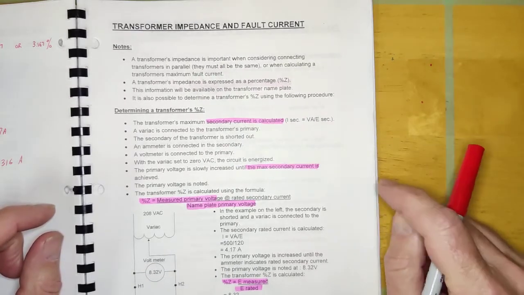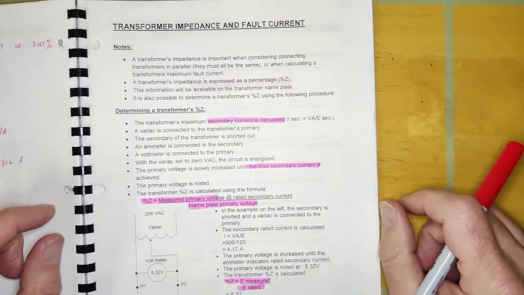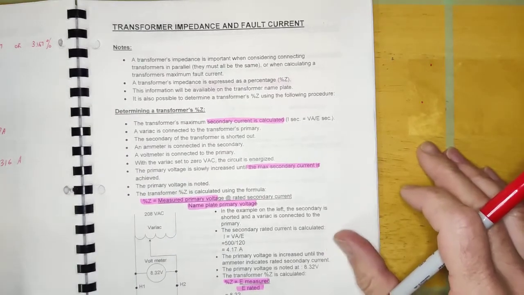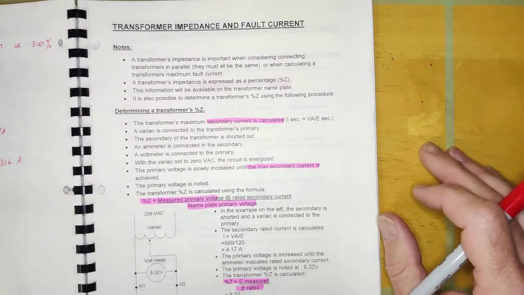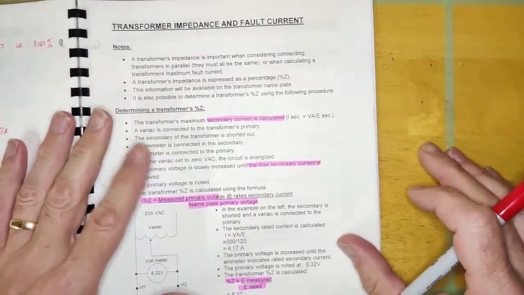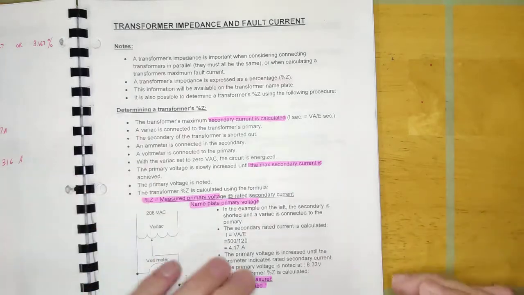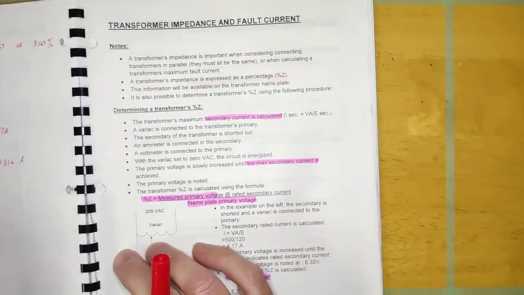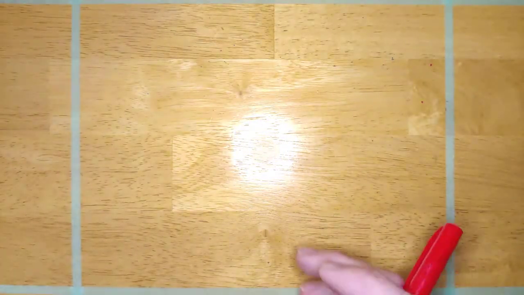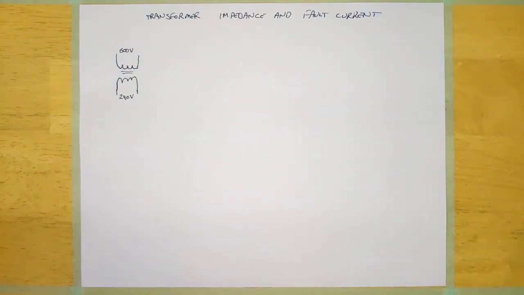As far as I know, you're also learning this in your transformer class, so this might be review. If you look at unit five, our last unit handout one, there are some notes on calculating transformer percent impedance and fault current, and there's an example with all the numbers. I'm going to let you read that, but I do want to go over one example really quickly on how to calculate a transformer's percent impedance and fault current.